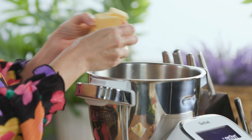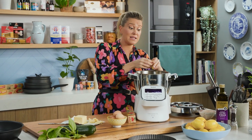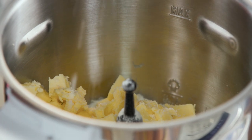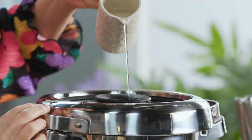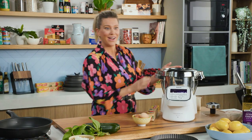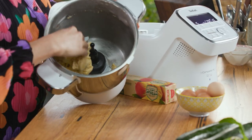And this is where you could be slightly adventurous with the flavouring. So if you wanted, you could add some nutmeg at this stage. You could add a little bit of cheese. We need a pinch of salt. The lid goes on, add one egg and some water and just allow it to bind into a ball of dough. Okay, this has formed a beautiful dough. It's not overworked. You don't want to overwork the protein.